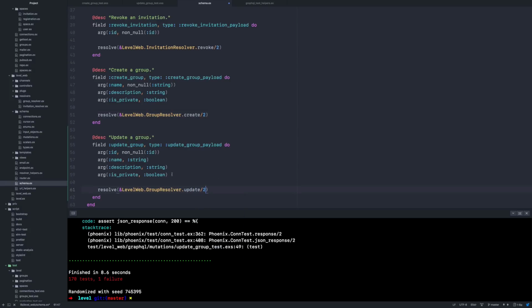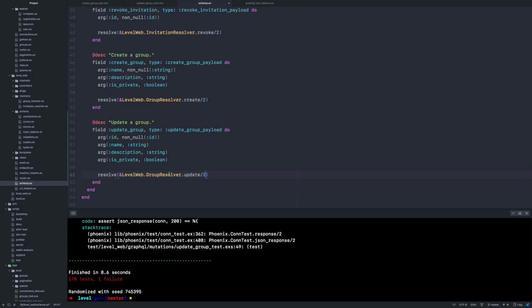And that is private is underscore cased, I'm noticing. It seems like not in GraphQL land. Good observation. Things are snake cased by default, that's the convention in Elixir, but the convention in GraphQL is camel case, right? Camel case. So it just automatically camelizes them. Okay, cool. Typical programmer nit noticing.